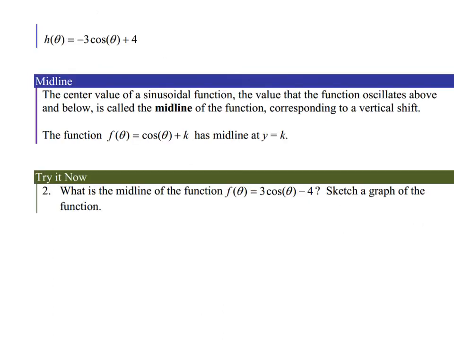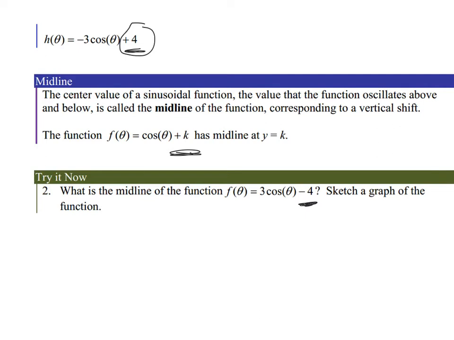Something else we didn't see with the paper slide graphs are these midlines and how the graph is shifted up or down. As you can see in this set of directions from section 6.1 in the book, the midline you can tell just by looking at that last number, and that's basically the up-down shift that we've looked at before. So this is a midline of 4. And if we were to graph that, actually they don't want us to graph that. Let's graph this one, because there's a feature about the top one that I don't want to talk about yet.